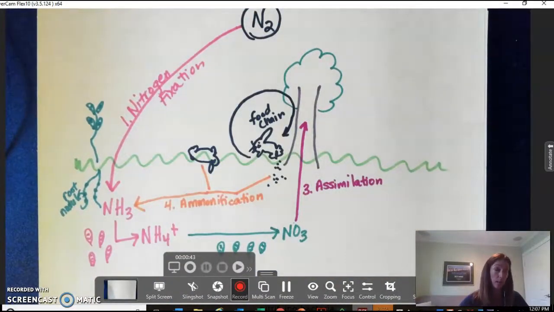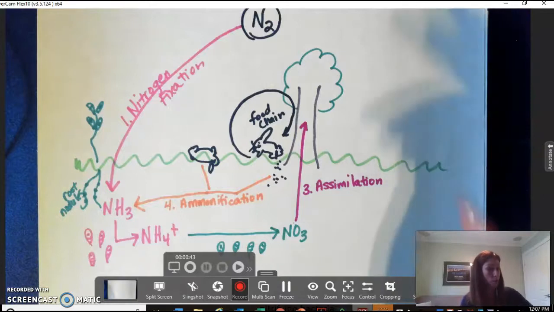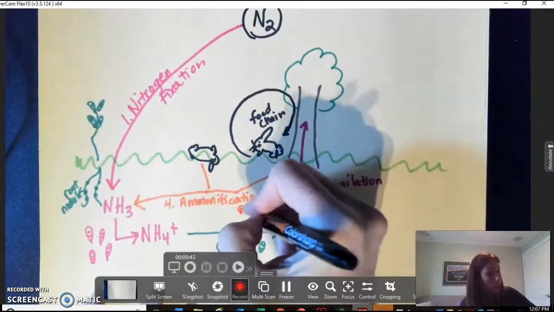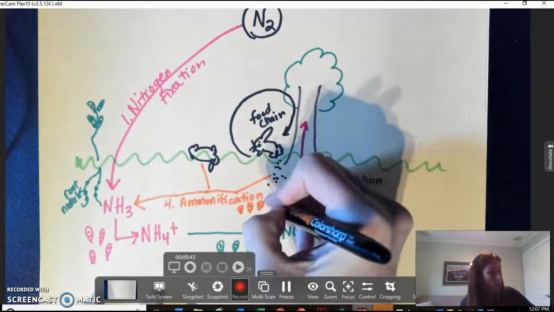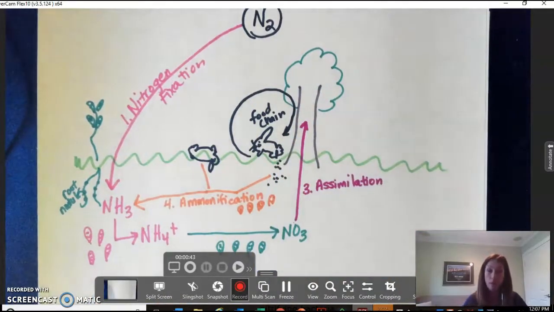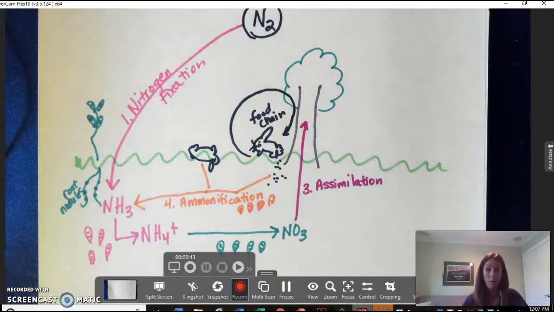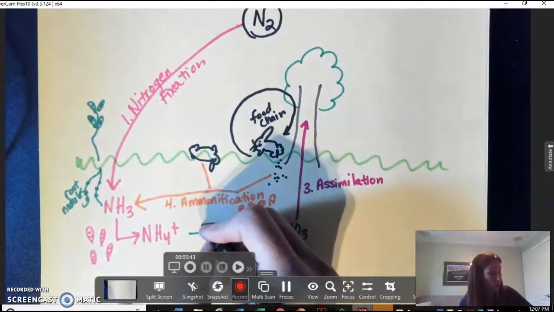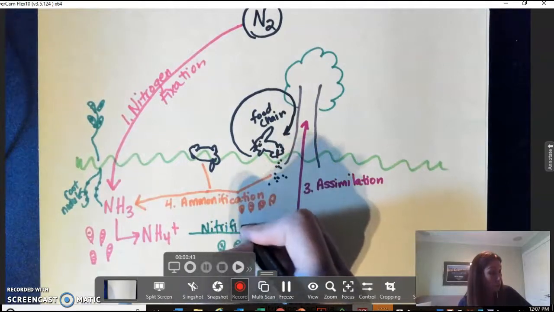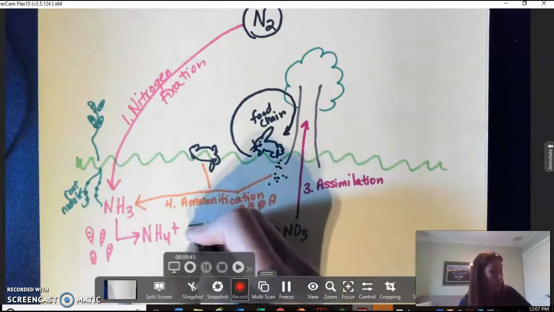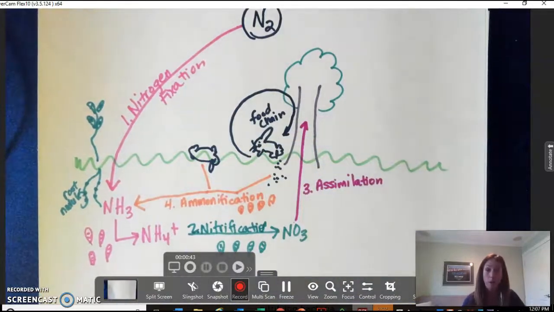And so the way we do that is again through bacteria. And I should have mentioned, the ammonification is done by bacteria. But I'm changing the color of the bacteria because they're all different types of bacteria. Our nitrogen-fixing bacteria, they will live on the root nodules. Our nitrifying bacteria, they will live in the soils. Our ammonifying bacteria, they live in the soils, and our denitrifying bacteria, they also live in the soils.